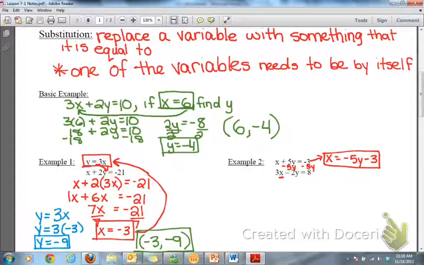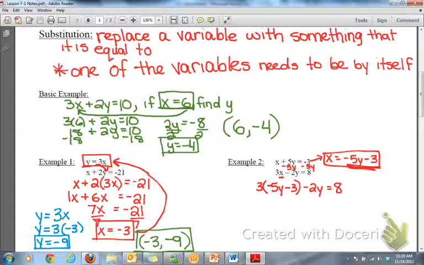So that's going to become, okay, it starts with a 3. So 3 times x. Well, x is negative 5y minus 3. Notice how I like to keep whatever I'm putting in for the variable in parentheses, because a lot of times we're going to have to distribute. So whatever x was equal to, which was negative 5y minus 3, I kept that in parentheses when I put it in for x. I think that'll be a good thing if you do that. So then I just copy the rest of that second equation down. It was a minus 2y and it equaled 8.